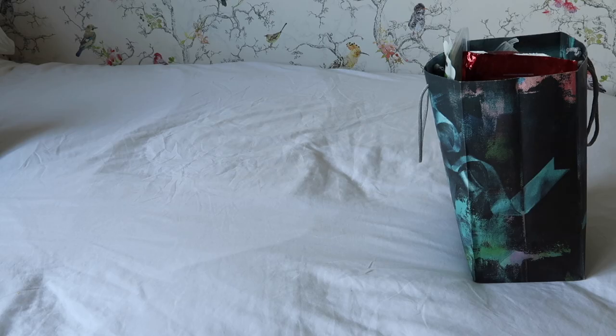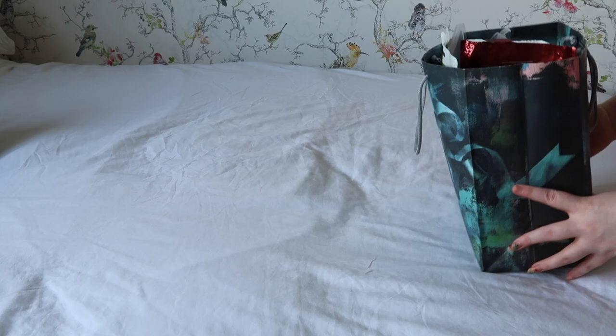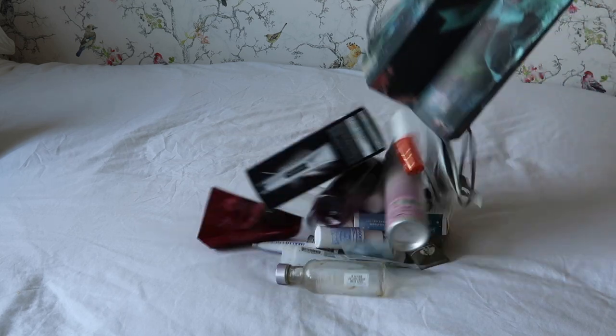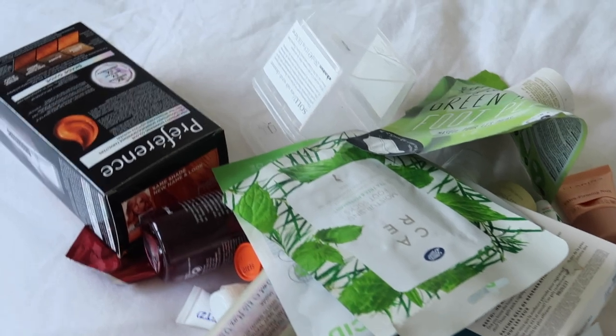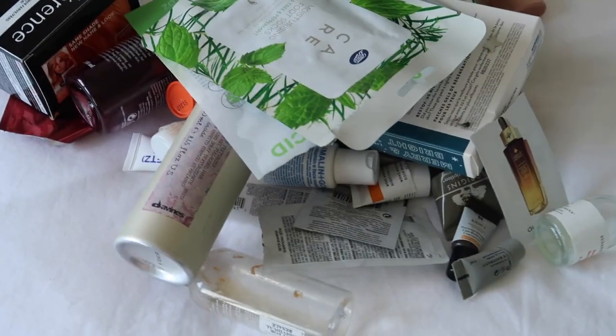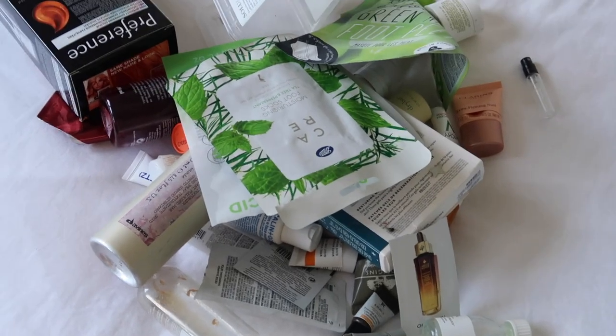At the end of June, when we last did my empties, I had used up 136 products so far in the year. So in this bag are my July and August empties. My first impressions are that it's overall not looking quite as much as I'd kind of thought it was — I did definitely feel like I was using up a fair amount of stuff over the last couple of months.